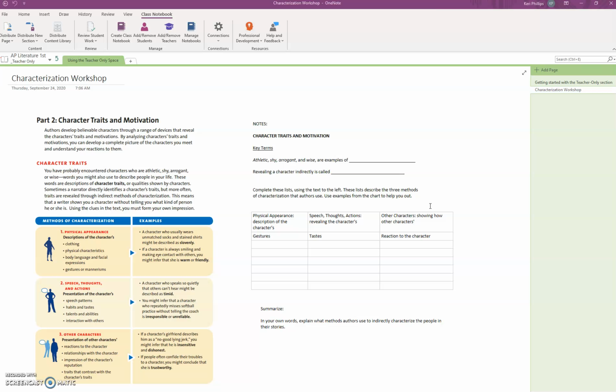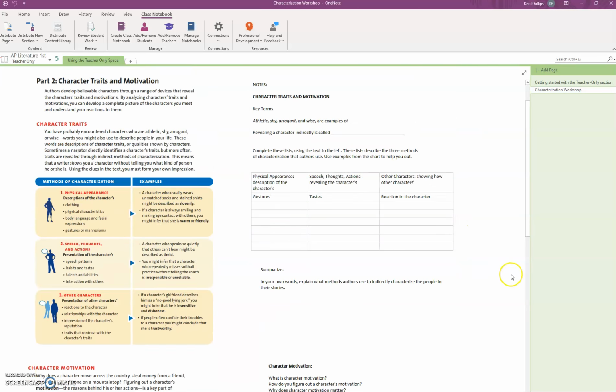And so what we're talking about today is directly related to that, as well as what you should be gathering from your novel. So as you're reading independently, you need to do a deep dive into the characters. So this is a little workshop to help you figure out how to do that, like what kind of stuff you should be looking for. So on the left side of the screen, you can see I've got some text, and then I also have a note side.